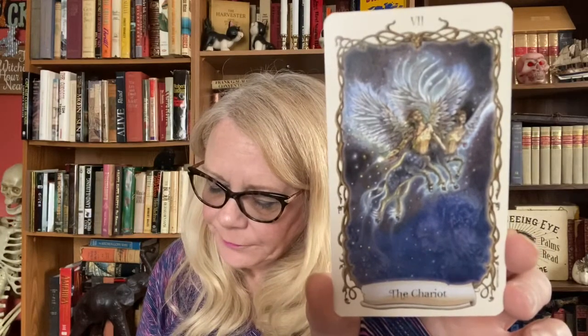The Chariot is Centaurs — 'sustained efforts to win.' We have Strength, which is the Oriental Dragon — 'don't give up.' I love this Hermit card — the Hermit is the Old Lady of the Elder — 'quiet is needed.' Isn't that beautiful? The Wheel of Fortune is the Sphinx — 'a cycle ends.'